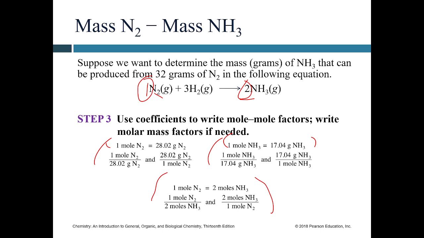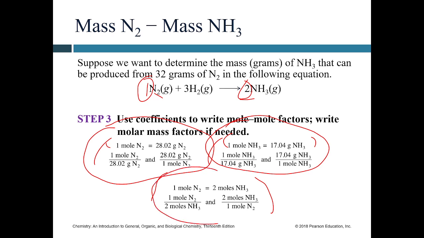Where are you dividing? What are all these equations? I'm so lost. These are just conversion factors. We're stating these as conversion factors. Okay, so the 28.02 is the answer to what now? Okay, so I'm just getting together the things I'm going to need to do this problem. And the things I need to do this problem are the molar mass of N2, the molar mass of NH3, and I need the mole ratio. This is the molar mass of N2, the molar mass of NH3, and the mole ratio of the 2.